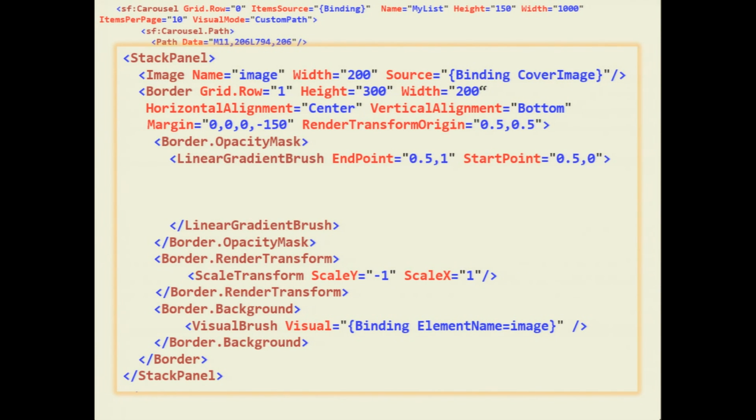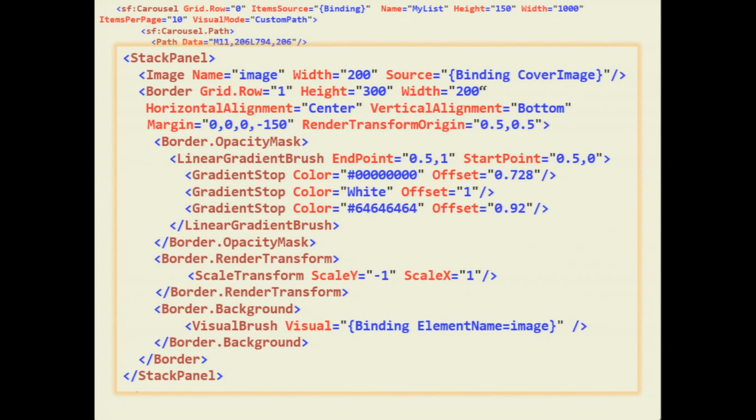We won't go into the details too much here because I frankly don't understand them. I just yanked this from an example online, which is easy to do with XAML because XAML is XAML. It doesn't matter whether you're doing it in C# or in APL. If it works in one, it'll work in the other. But what this does is define a brush whose transparency changes as you go top to bottom in the brush.